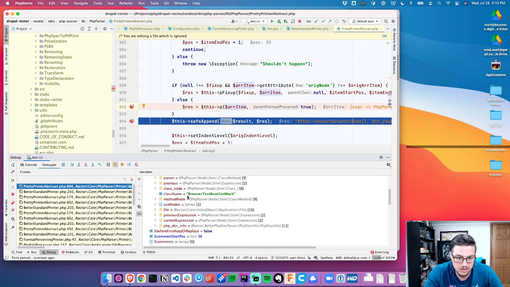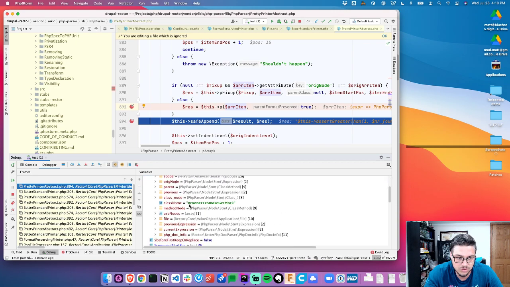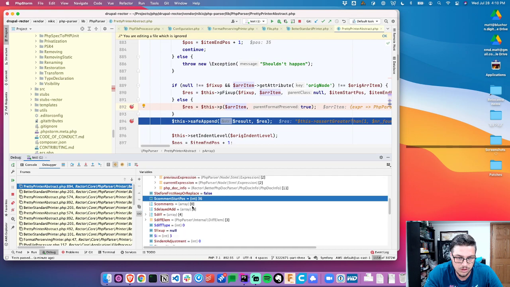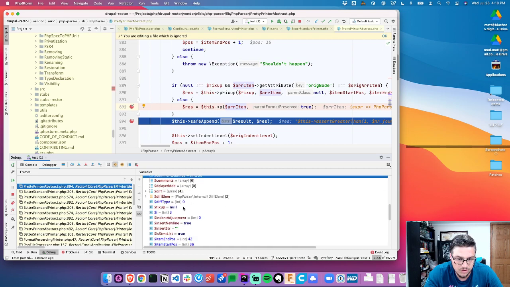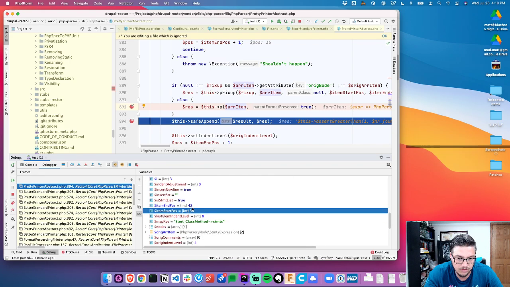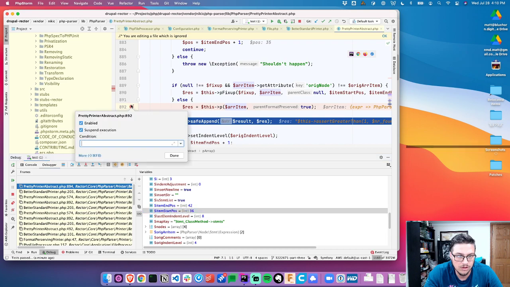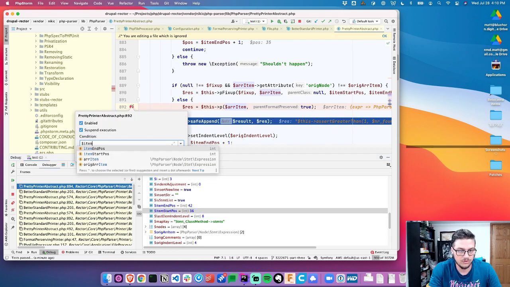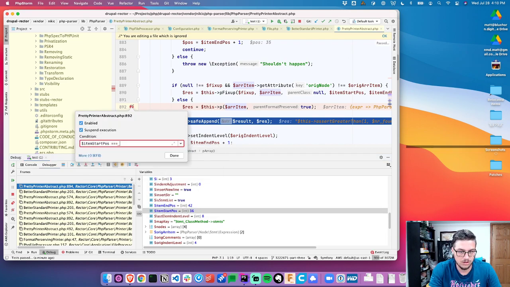And check comment start position 36. Item and item start position 36. So let's do that. So let's do item start position equal to 36.